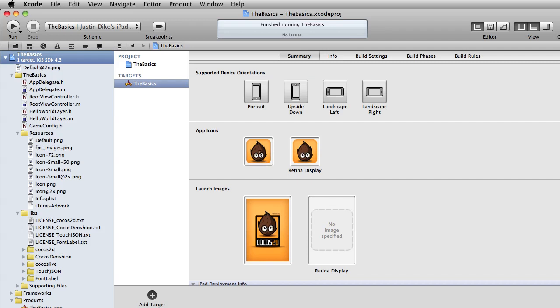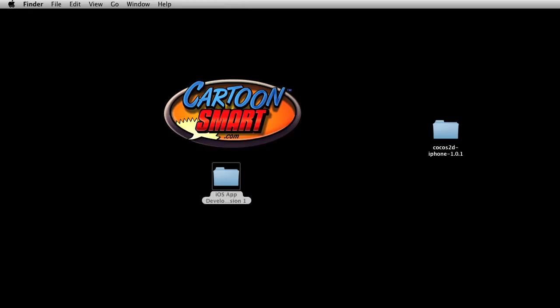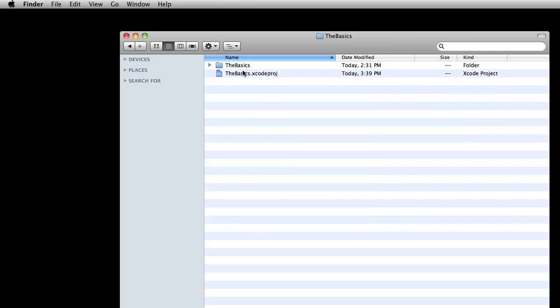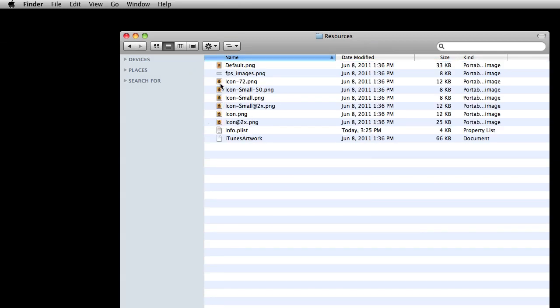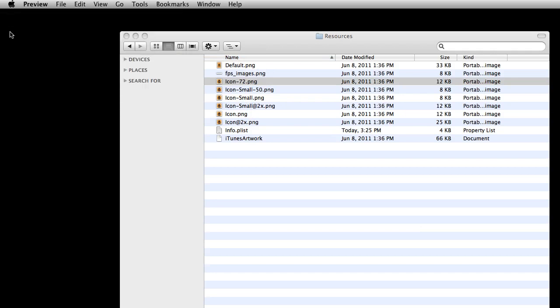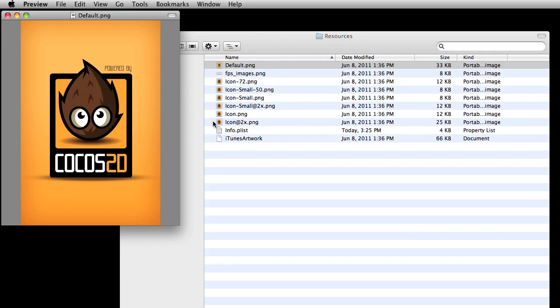And then for launch images, you definitely have the option to overwrite the Cocos2D one here. So if you right click on this, you can show it in the Finder, and this is just going to put you into the resources folder of, how come I'm not seeing it? Well, it doesn't matter. We'll go find it ourselves. It is, let's see, the basics. Here we go. And then double-click inside of here, resources, and then you can find all of those images in there. So what might be easiest would just be overriding what's already in here, or you can just open it up, edit it in Photoshop, whatever, and save it back out. And your default images are in here as well. And let's see, is there a big one for the iPad? Maybe not.